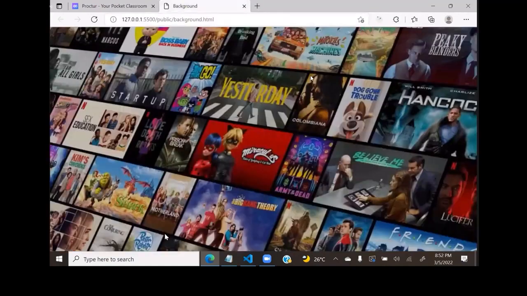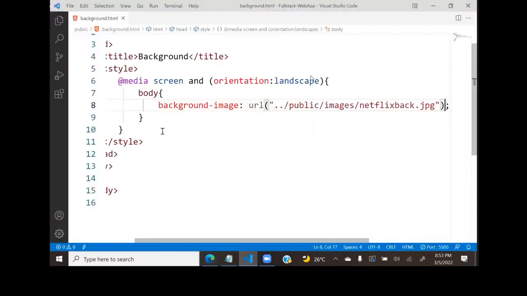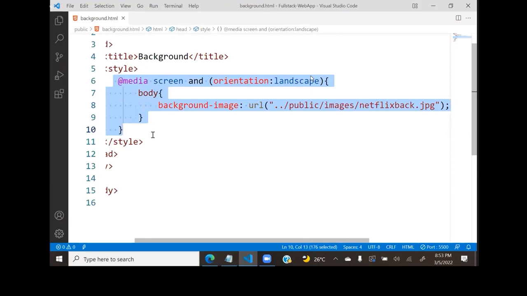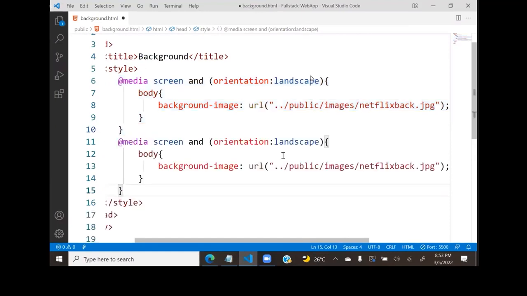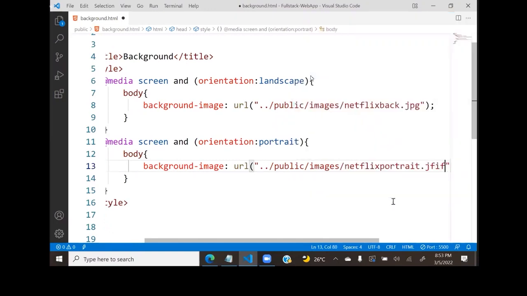Now we will go here and keep that image. Now we will write another media query. You know what to do. If it is portrait, then the image will change. In the images, we have the Netflix portrait JFIF image.